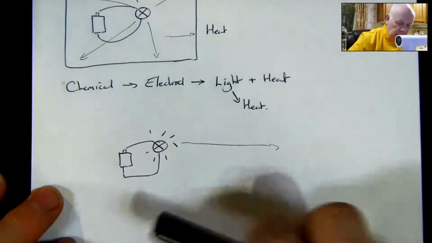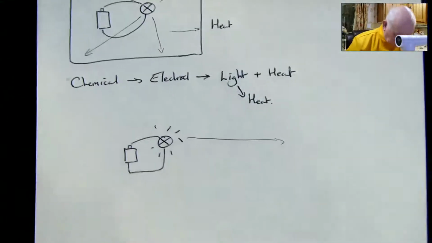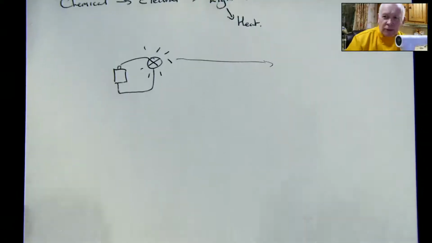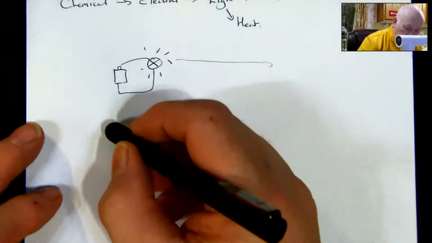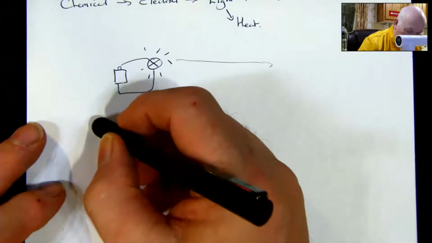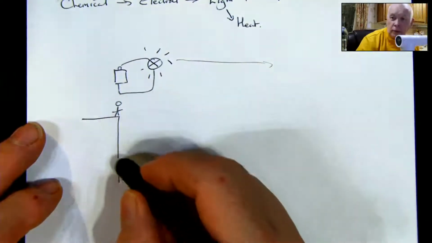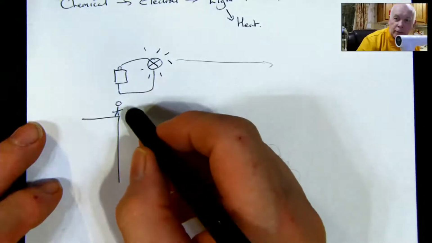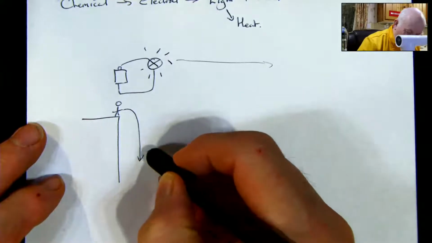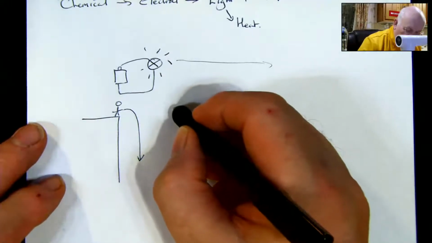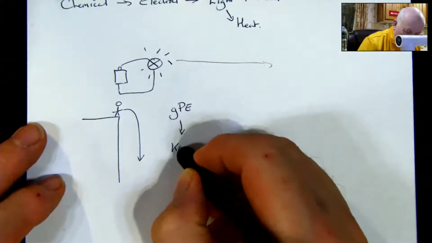Right, so there's our idea of energy systems. Now, what we can do with this is look at bungee jumping, not one of the easiest experiments to show in the lab, but what I've got is my person standing up on a high cliff. Yeah, my people do look pretty awful. And as this person jumps down, their gravitational potential energy is being turned into kinetic energy.